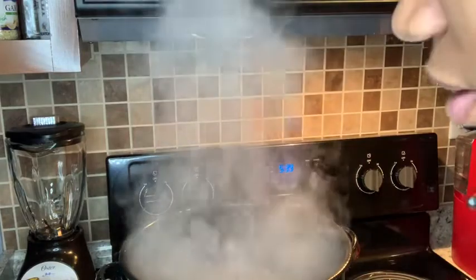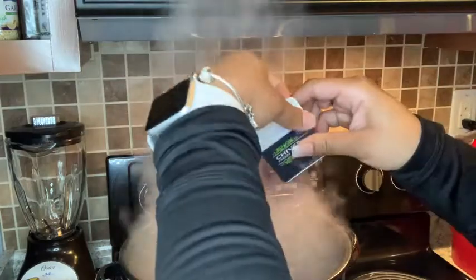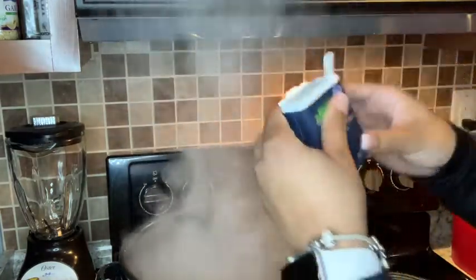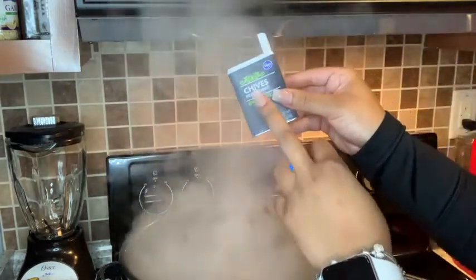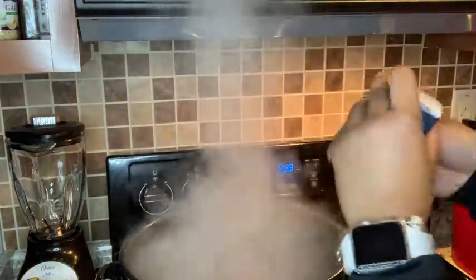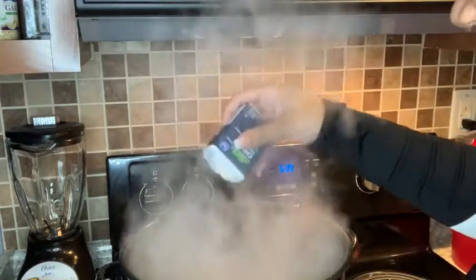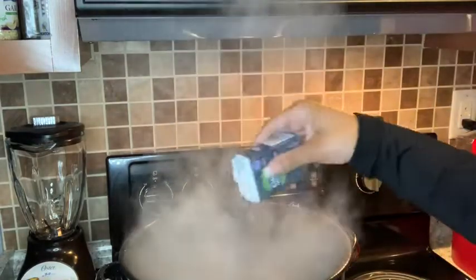Then I also like chives. I love chives. So I'm gonna put some chives in there. This is the Kroger brand chives. You ain't gotta be fancy or whatever. That's TJ, y'all. All right, chives are in there.